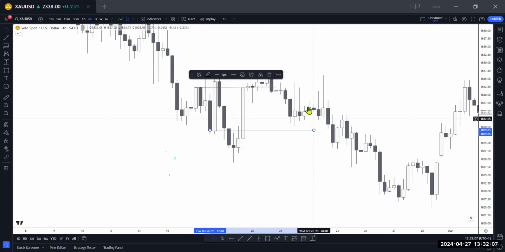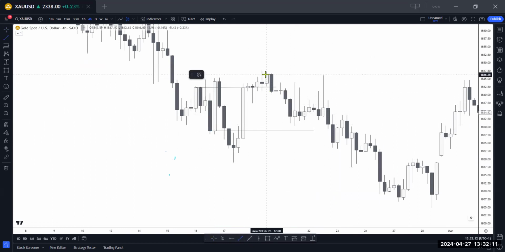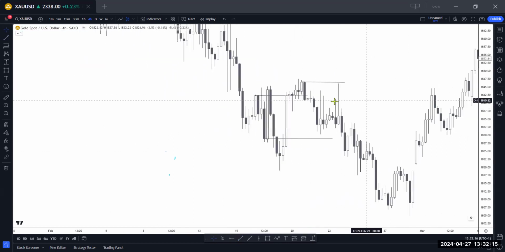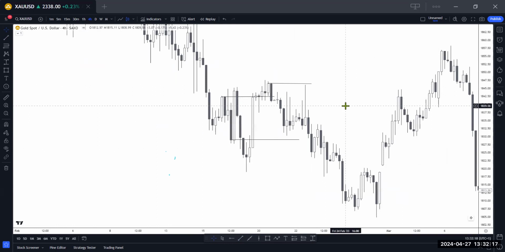This is an HNS. Did the price come back and tap it? No, the price didn't come back and tap it. This is a classic SNR. Did the price get to it? No, price didn't get to it. So the idea is to know, okay, if price is going to go from support to resistance, which support should I buy from? Which resistance should I sell from?